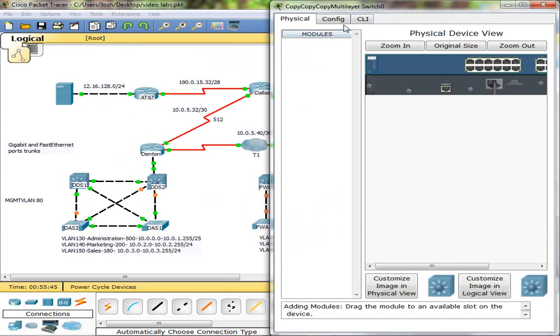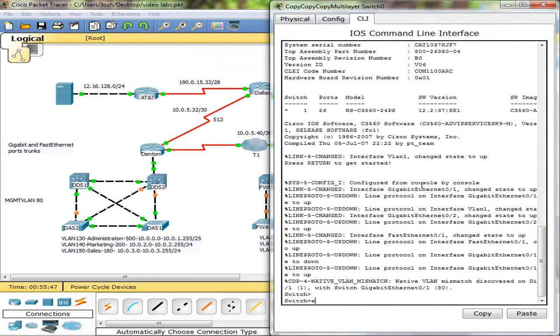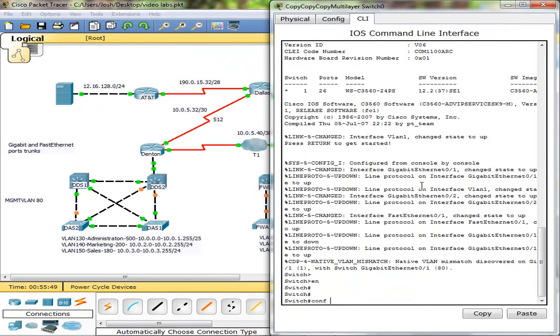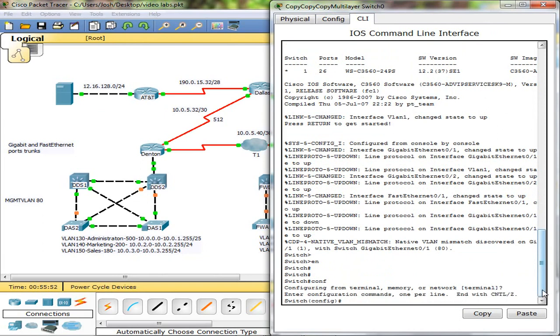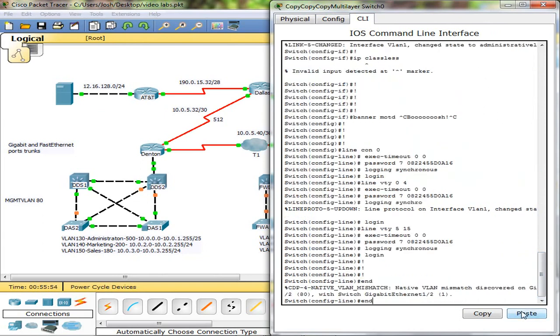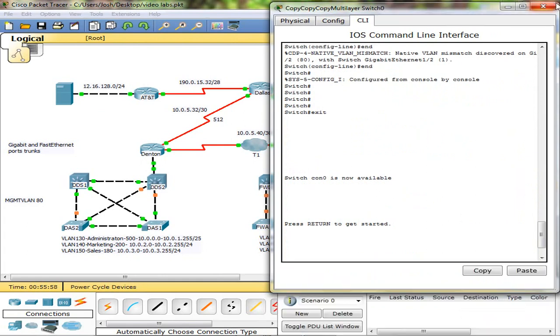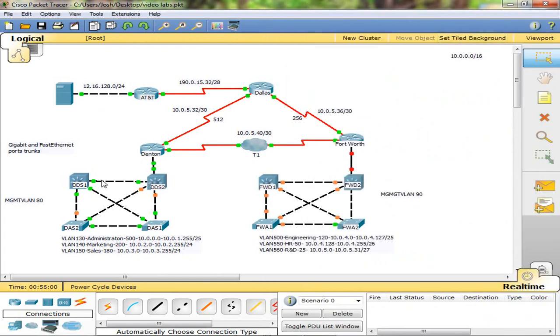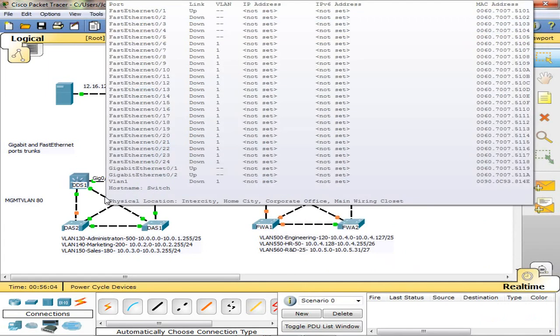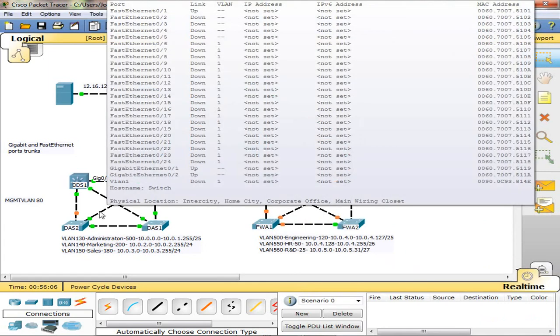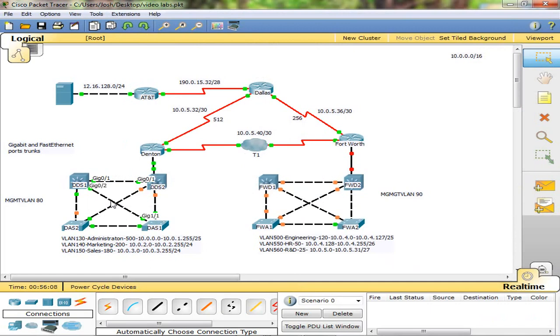The 2950s require a little bit different configuration. Not much though. 2950, as you can see here, Gi0/1 and Gi0/2, but the 2960s have Gi1/1 and Gi1/2.